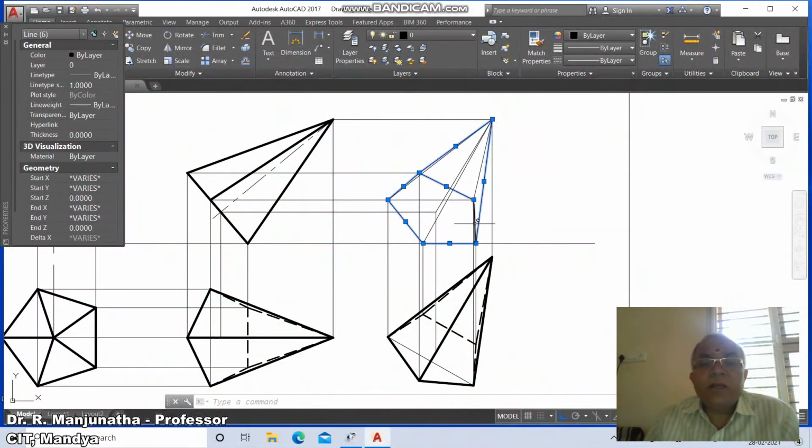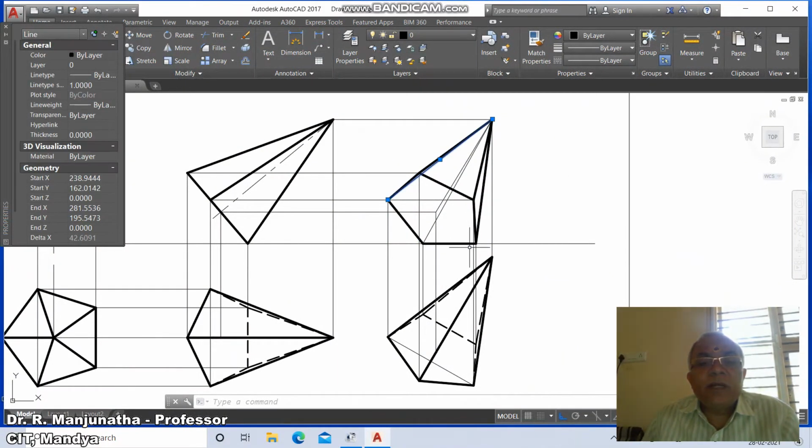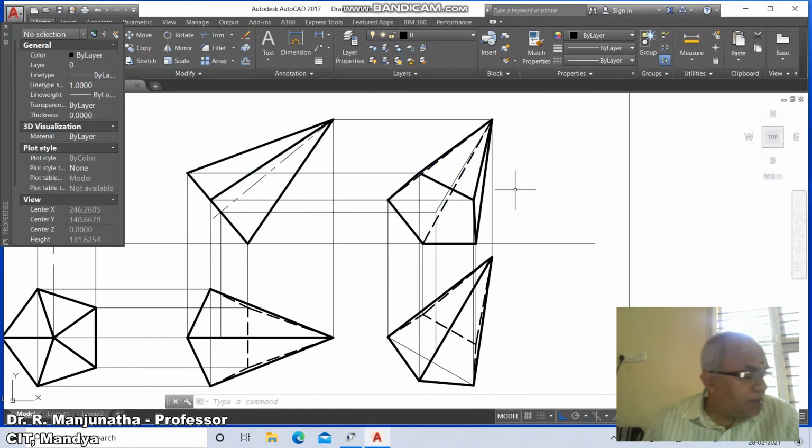So this line and this line are visible. Once these two edges become visible, then obviously this line will also become visible. Go to layer, click on visible. Now we need to go for this invisible edge and also this invisible edge, because two visible edges can never cross each other. So apply that concept, then it becomes invisible, and give the data as 20 mm. Once you do that, you have all the drawings completed.